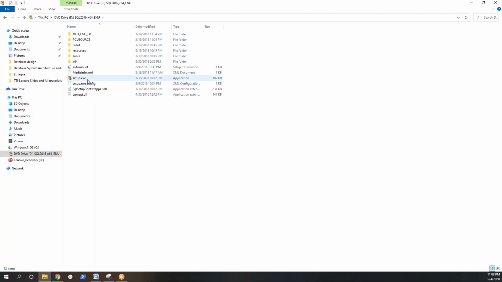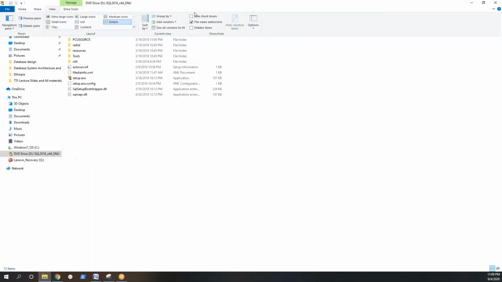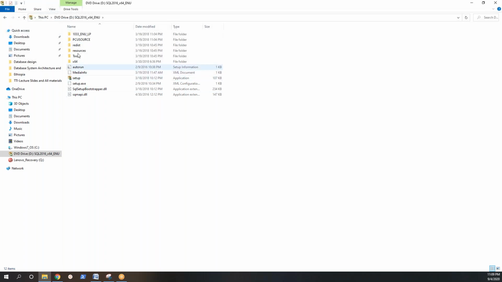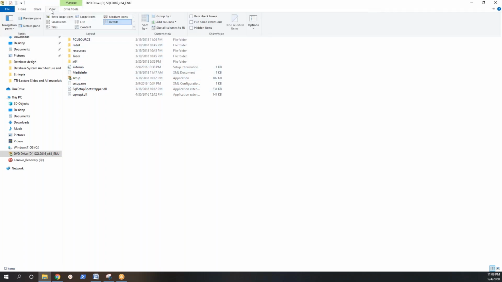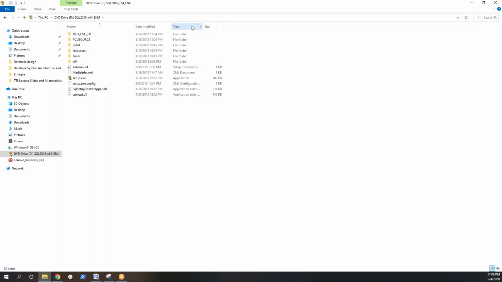So that is the setup file. This is setup.exe. Sometimes the extension is not visible, which you can definitely fix by going to View and showing the file name extensions. By doing that, you can see the file name extensions. You can remove it, okay, now you don't see it. It's always good to have the file name extensions visible. So now you see, right, the setup.exe.